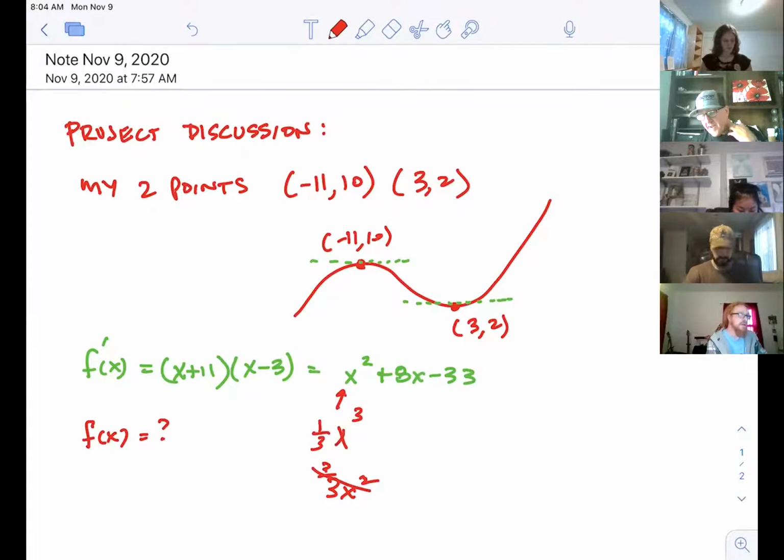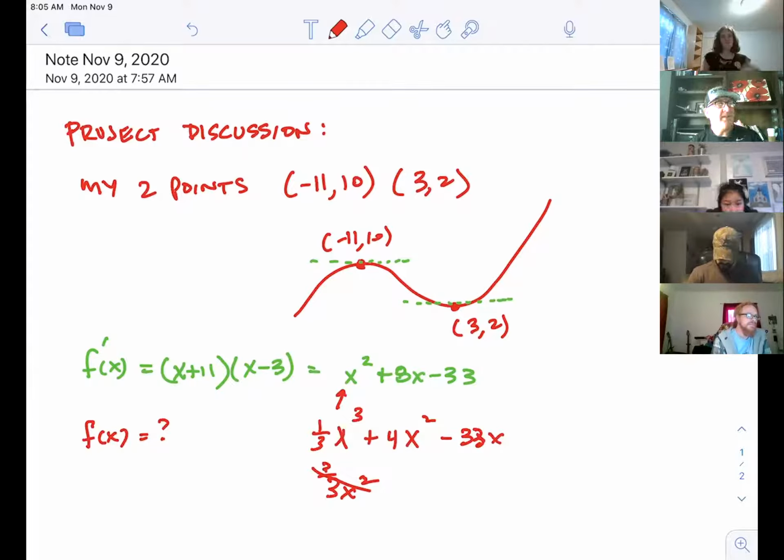And how would I get an 8x? Well, I'd have an x squared term. When I take the derivative of x squared, a 2 would come down front. Well, I'd get an 8 if there was a 4 sitting here in my case. So the derivative of 4x squared really is 8x. And then 33, if I had a 33x, the derivative of that would give me 33. And so this is my basic equation.